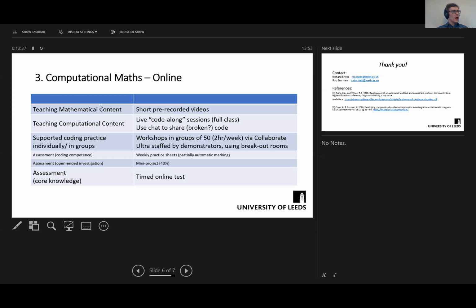And they decided that Collaborate Ultra was going to be the best of the three, I think, for two main reasons, as I understand it. Rob can jump in if I miss something. So the two main things we wanted is, firstly, to be able to share snippets of code using the chat function. Now, I think Zoom, for example, breaks the formatting of Python code if you share it in the chat function. That seems to be the problem, because in Python code, white space is a really important part of it. The indentation has to be correct. So if that gets broken, then the code doesn't run. So in Collaborate Ultra, the chat preserves that side of things, which is important.